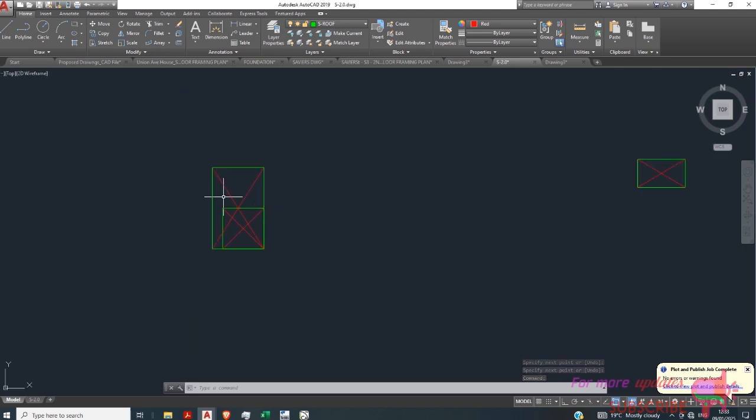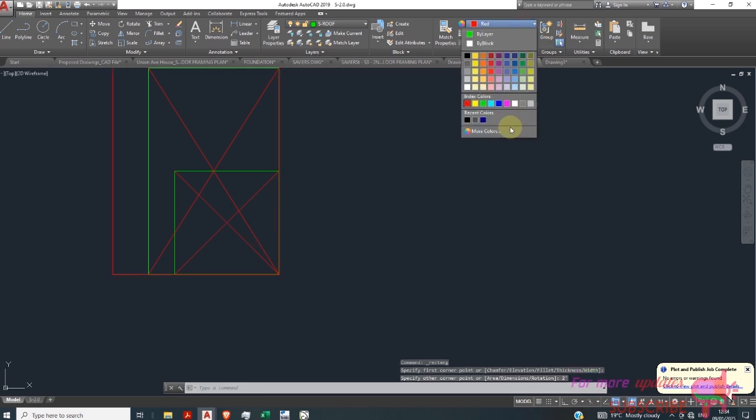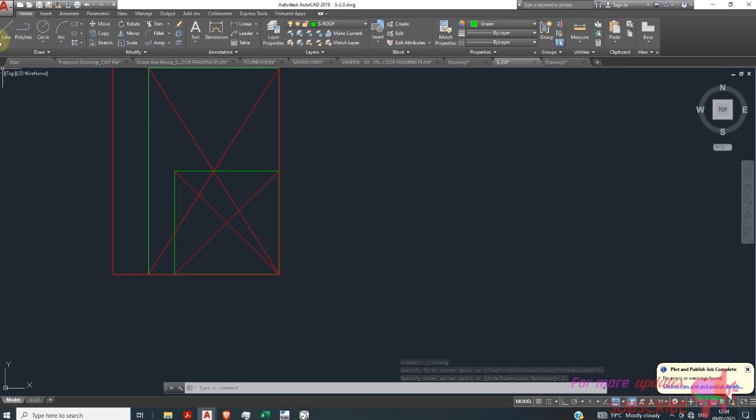Then I want to create another, let's say 2 by 6. Let me change the color. I use this one.